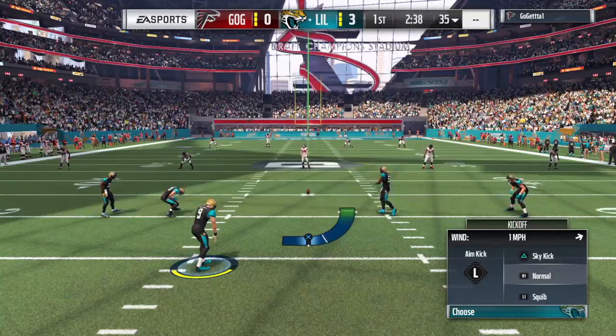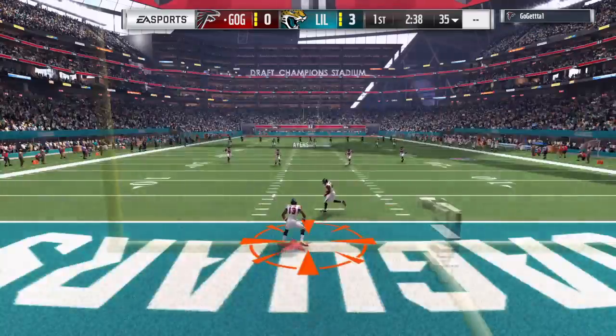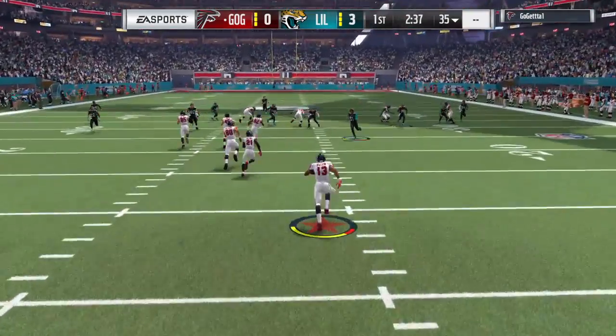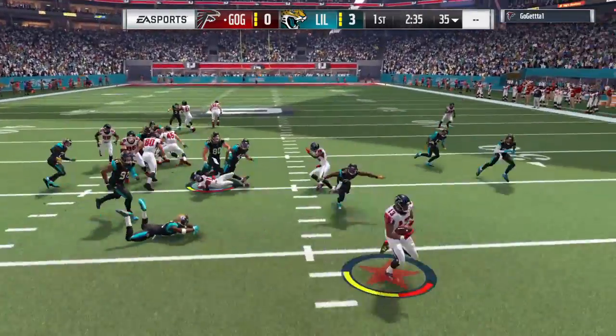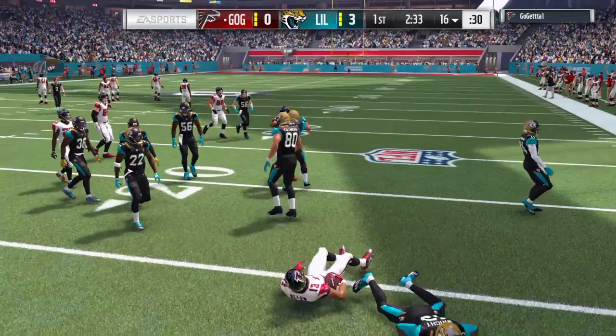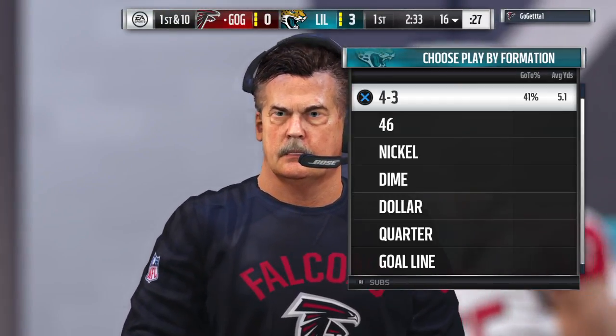So the folks here in the stands this afternoon, they're happy about that one. Their guys get the early advantage after the opening drive field goal. And they should be happy. Their guys look good getting down the field, and that's got to give them hope that good things are in store here today. And in hindsight, probably should have stayed where he was, as he'll only get back to the 16-yard line.